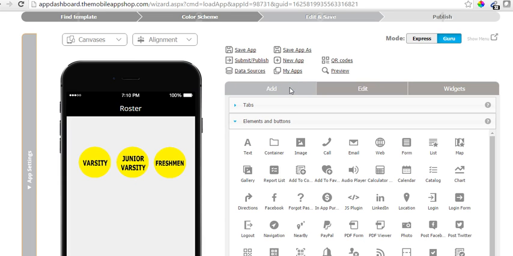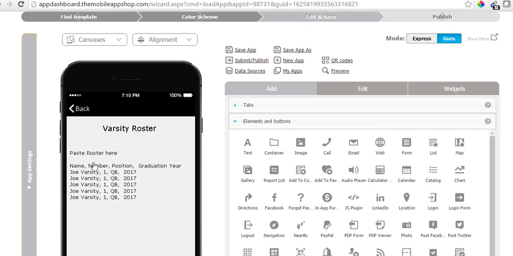So these are containers. If you've used containers before, it's just this feature here, a container. And each of these are labeled for the levels. And so if I double click on them, I now have a text field that I can name it. So maybe it's the 2016 varsity roster. And then another text field here that is actually where I'm going to paste my information in.